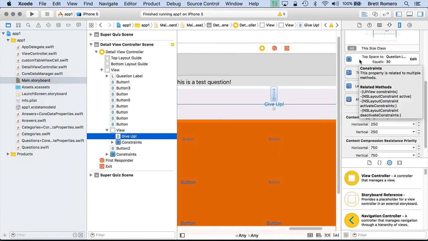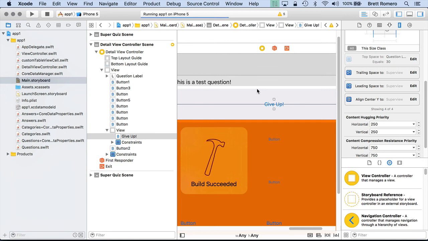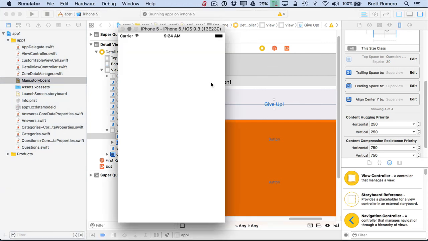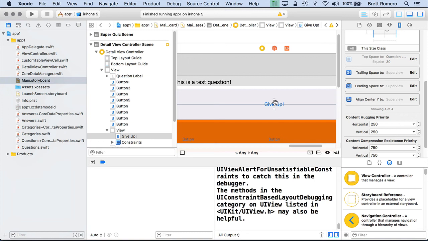I think that might be it. Yeah, looks like the one. So if I remove this, go back into the 5, I believe it'll be clickable now. So that vertical spacing up onto that label is not helping. So yeah, I need to find another way to make that constraint happen.